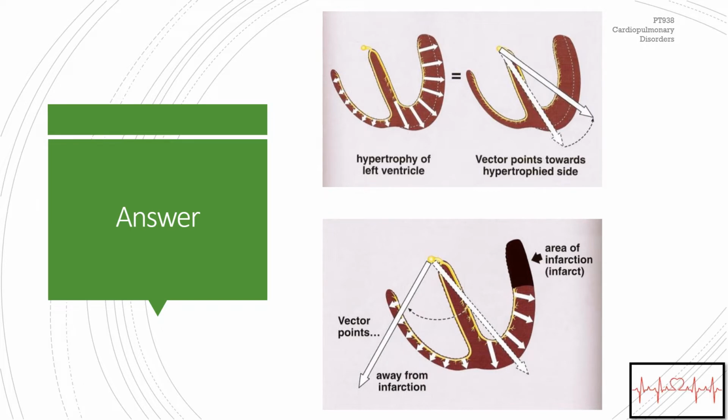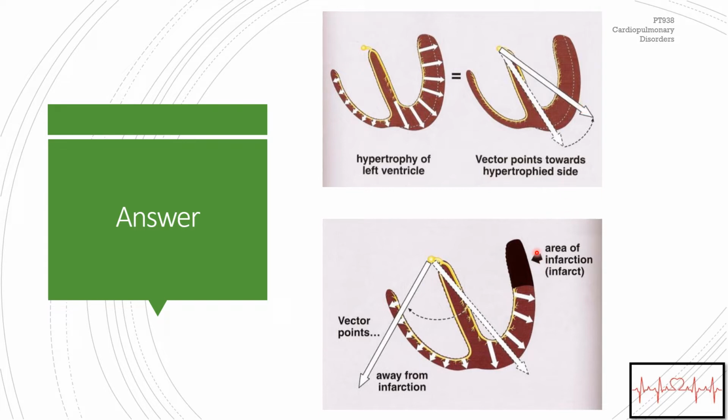To answer those questions posed on that last slide, here we go. If I have a hypertrophied left ventricle, the wall is thicker, and therefore the magnitude of the vectors on the left are larger, meaning that the mean QRS vector is going to shift up and left. So I have more magnitude going this way versus my right because I have a hypertrophied wall, and so then my mean QRS is going to shift up and left.